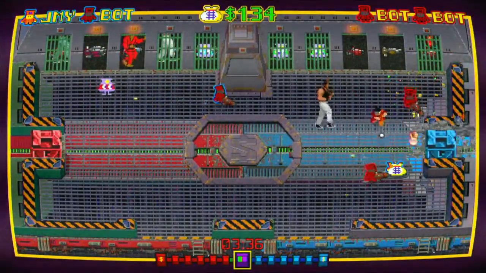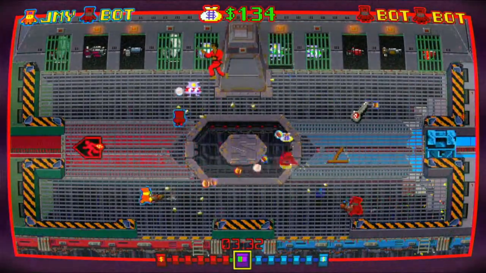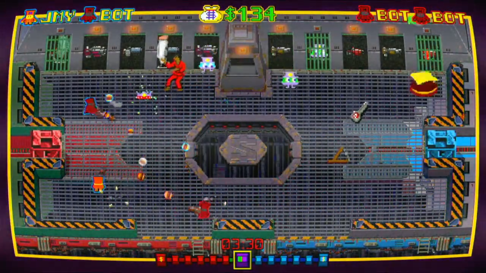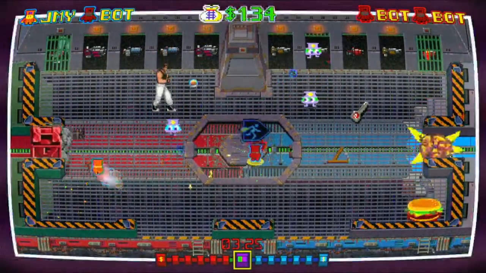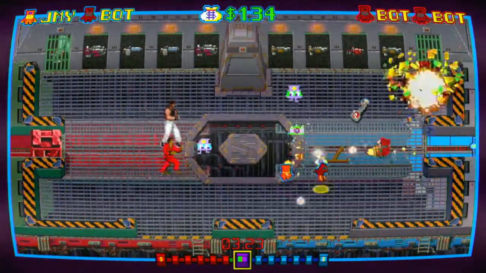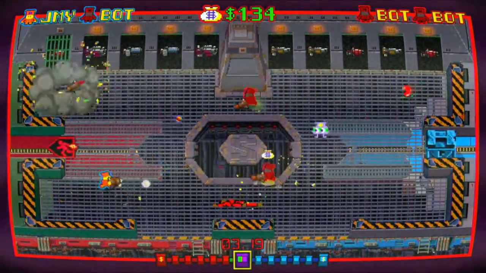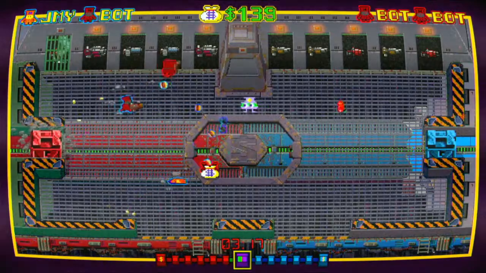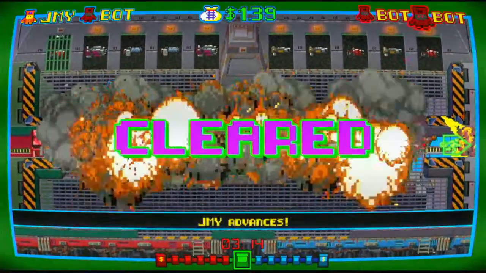We can also propel ourselves by shooting in the opposite direction of the way we're moving, because with every shot there's a slight recoil. Oh my goodness, I'm shooting at my ally. I know how to play this game. Grab that. Take the hit, I guess. Nope. There's a lot of enemies that are just all over the place. Go. Okay.